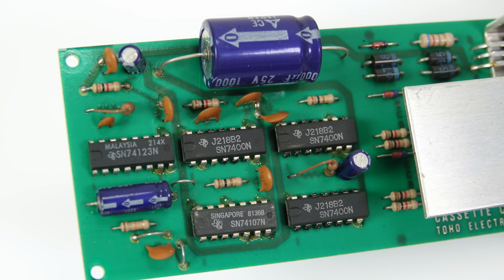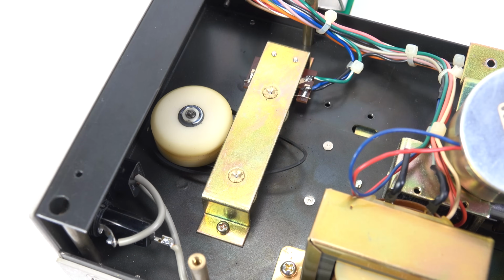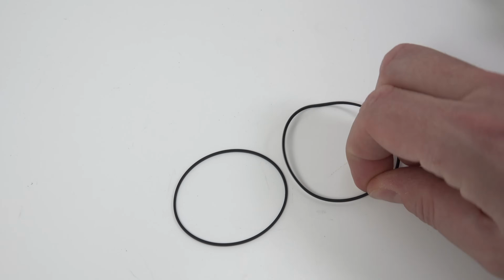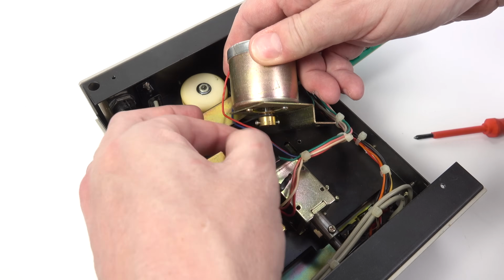But if anyone's interested, have a look at the chips. I know people like to look at these things. And also notice that there's another manufacturer name on here, Toho Electric. That's the third name that's on this device. But anyway, here's the belt that we need to get out. It's around this plastic flywheel. And once that's removed, yeah, it's a little bit misshapen. Perhaps lost some of its elasticity. So I tried to find one that was roughly the same size, and I'll put that back in the machine.